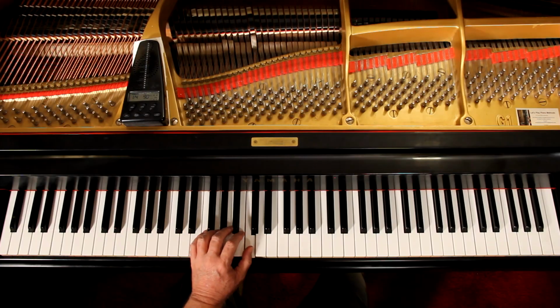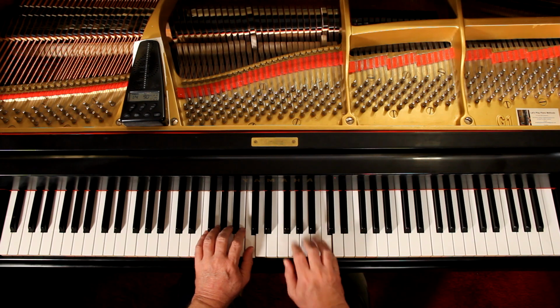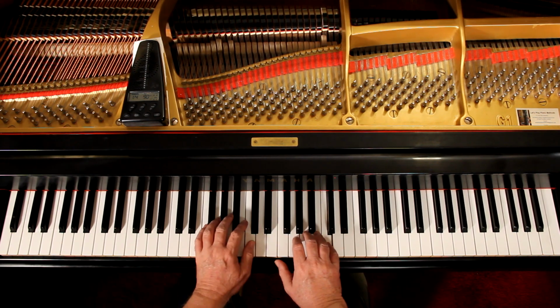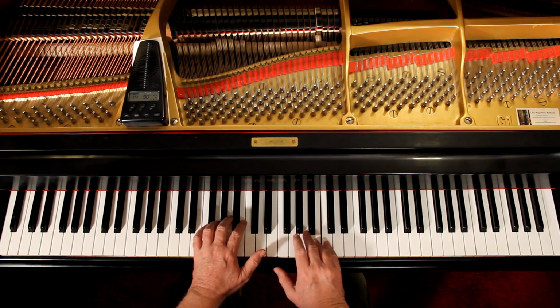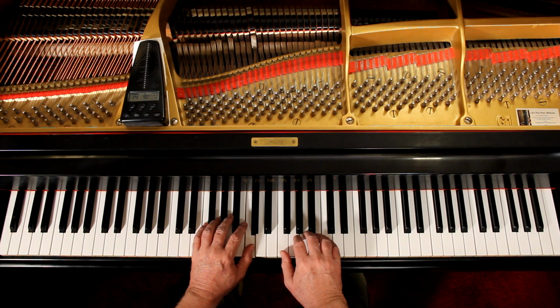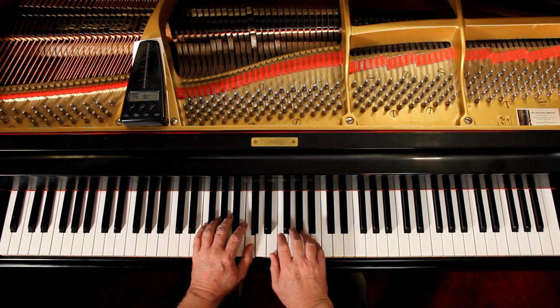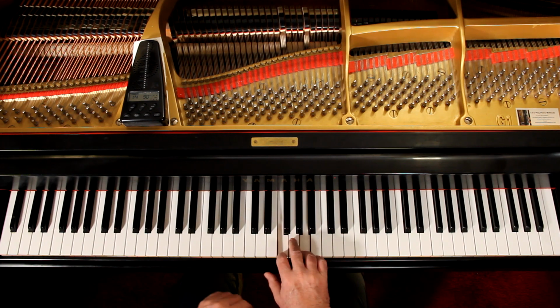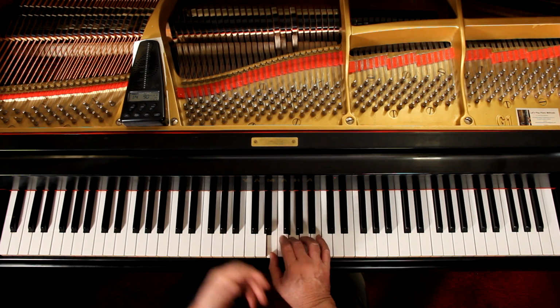It's okay. The left hand is starting here, and the right hand is starting here. So it's 1, 2, 3, 4, 1 and 2 and 1. Now come down here, and 2 and 4 here, just coming down 1, 2. Try and get these down at the same time and connect them. That takes a little practice, but I encourage you to do it because you're going to need to do it.